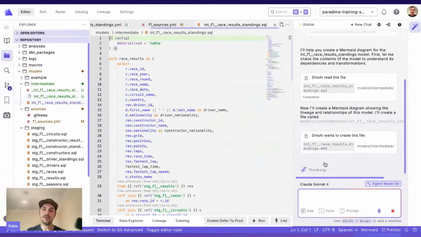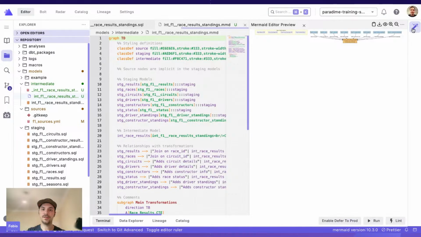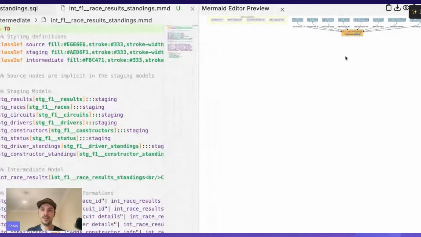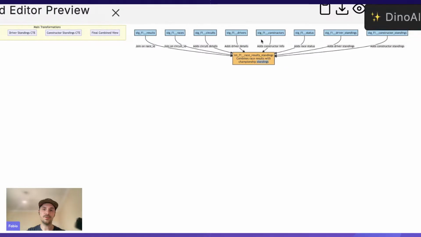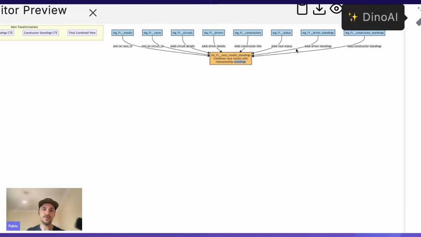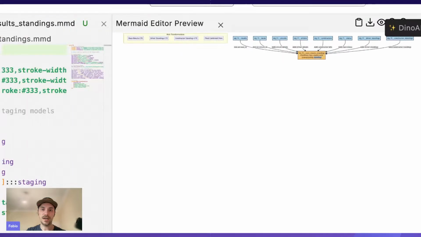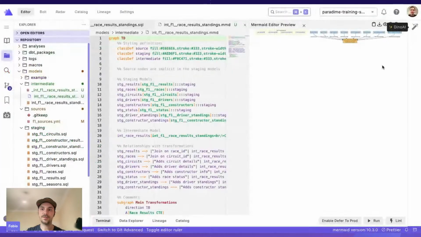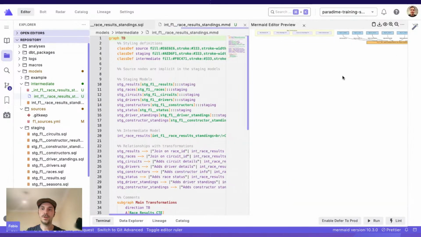So again, I can go ahead and click on accept, and now I click on my preview button. It's small now, but let's see if we can zoom in. I can see now we have our memory diagrams with all the relationships built and some additional visibility on how this model has been built for us.